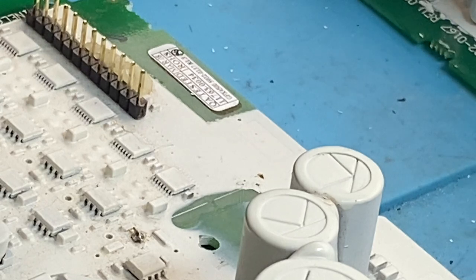It just takes a little bit more. The reason is probably not their lack of technical knowledge, because they've got all the schematics and all the information they would need, but I think it's time constraints.